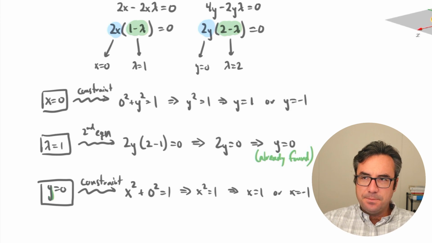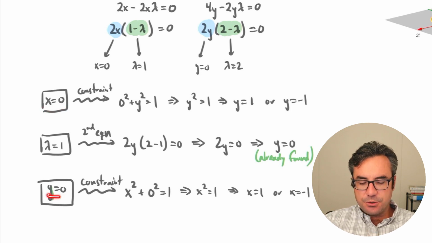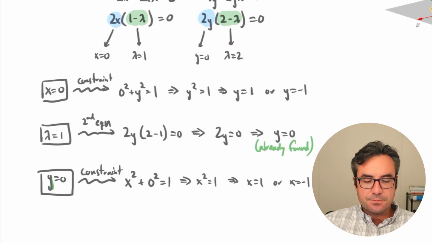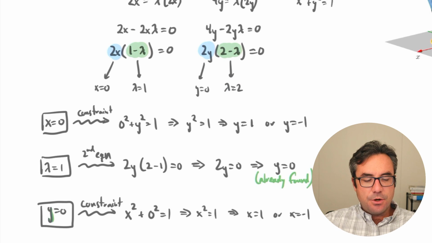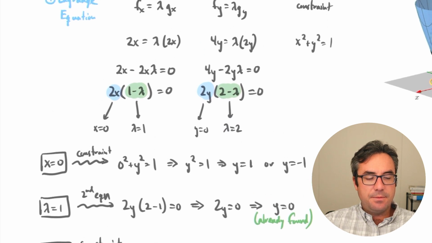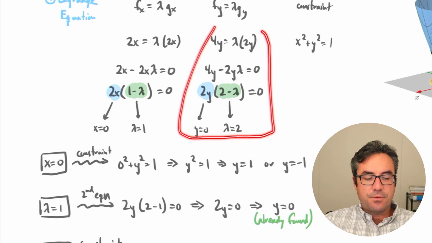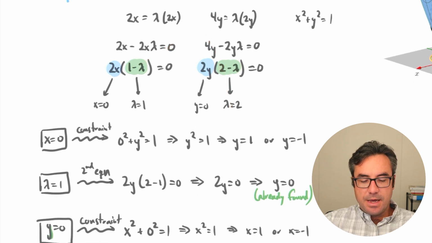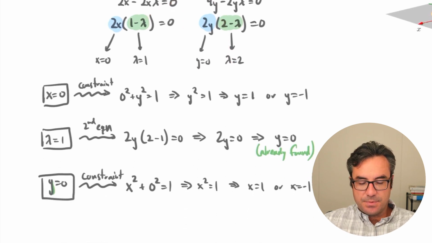All right, so right now it looks like we have 2 points with an x-coordinate of 0 and 2 points with a y-coordinate of 0. We also got this lambda equals 2, so let's see what we get from that one. And so again, there's no lambda in our constraint equation. So since we got lambda equals 2 from that second one, let's actually take that result and plug it back over here.